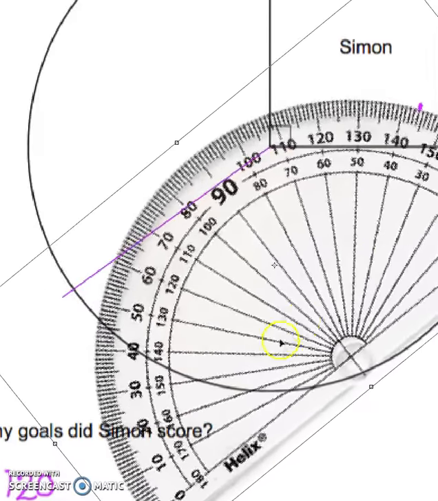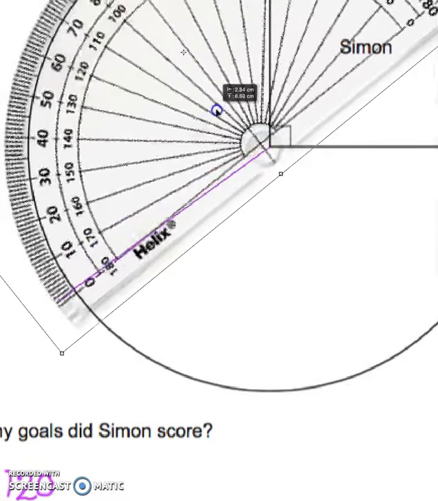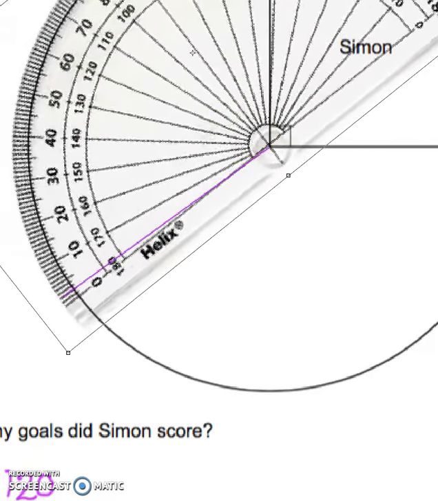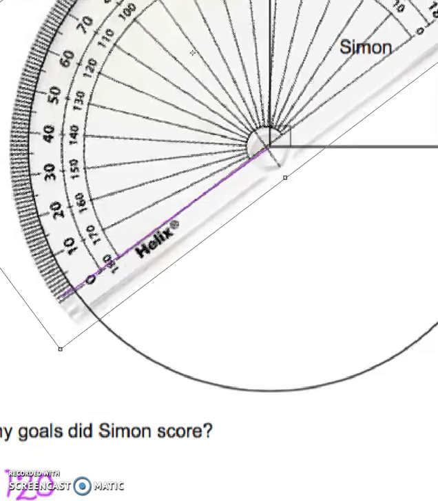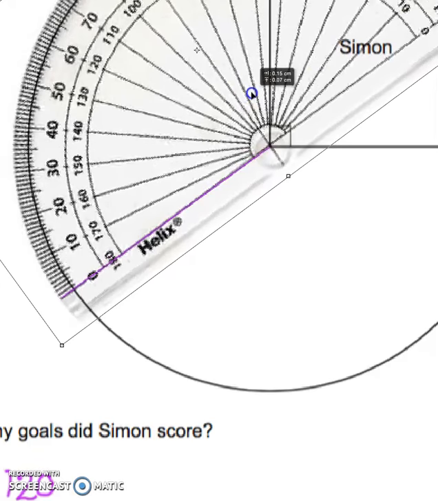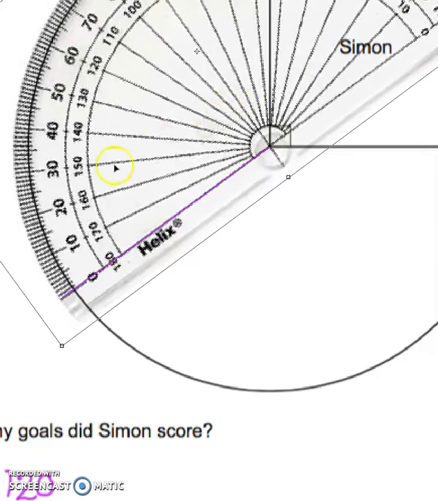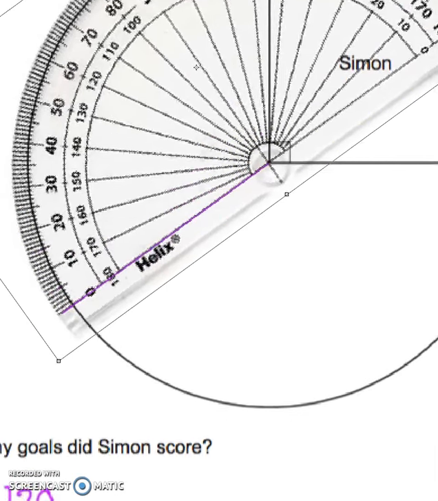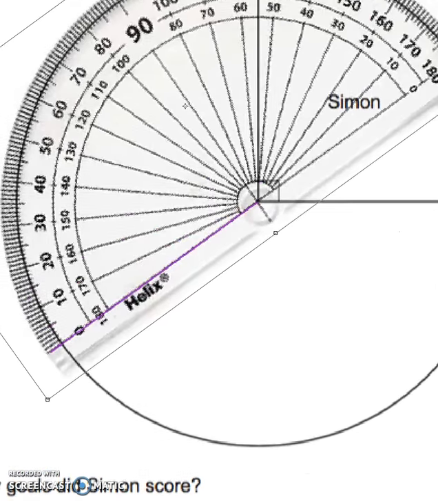Now we need to make sure that the center point of the protractor lines up. It's a bit nicer when it's zoomed in a bit more, it's much easier. Center point of the protractor, the very center of the circle again. You're going to try and do this as neatly and as accurately as you can possibly do it. Let's move that very, very slightly. 0 lines up with the purple line that I've just drawn, and we're going to mark on here the number of degrees, which is 15 for Harry.